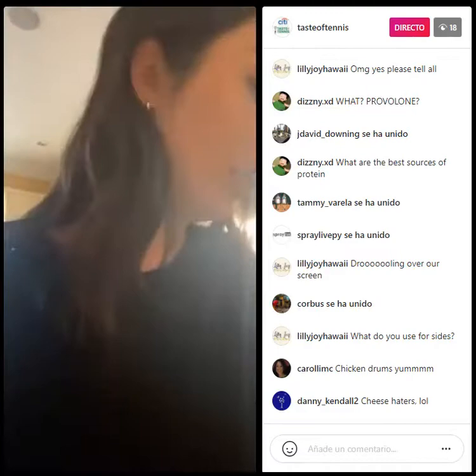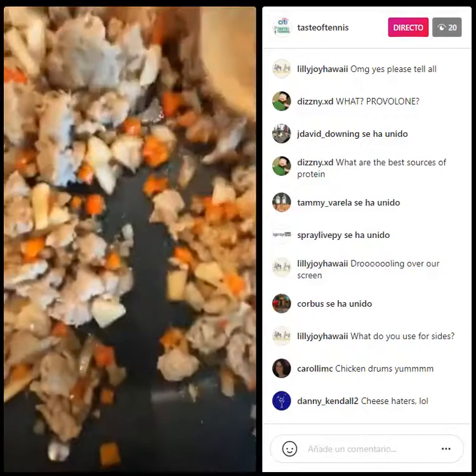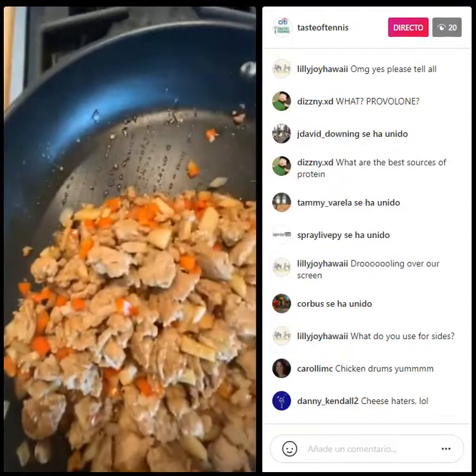This is chicken. Alright, so this is what it's looking like. The sauce is starting to kind of get soaked up. Cheese haters, yeah, I know.